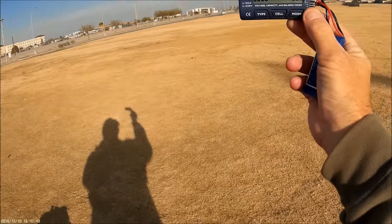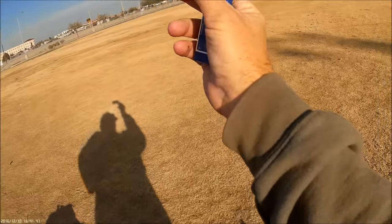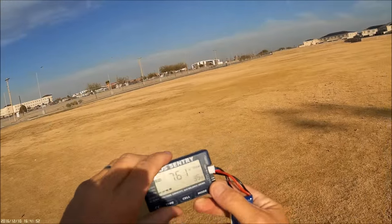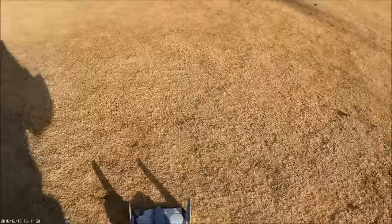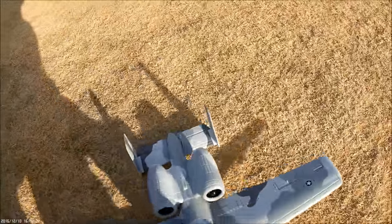So I don't know if you can see that or not, but got 35%. That's after a 5 minute flight. And this is on the E-flite 800 milliamp 30C battery. Okay, so there we are. So there's the plane.